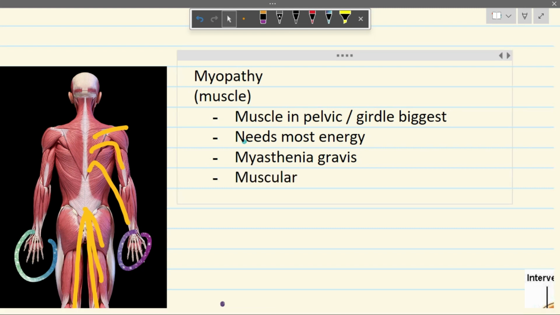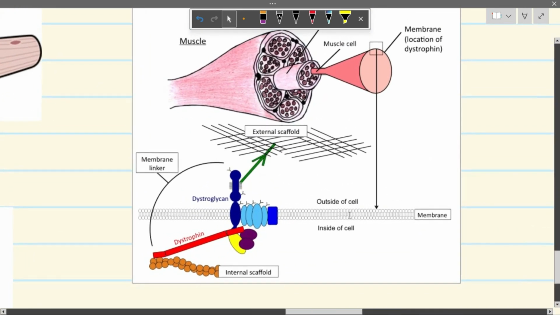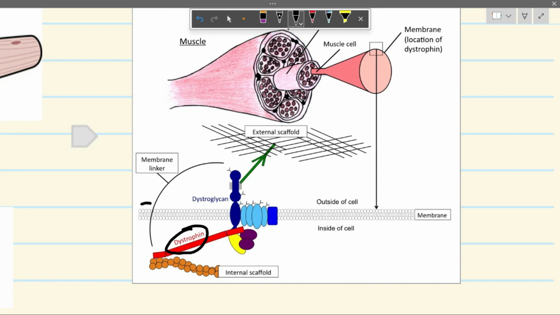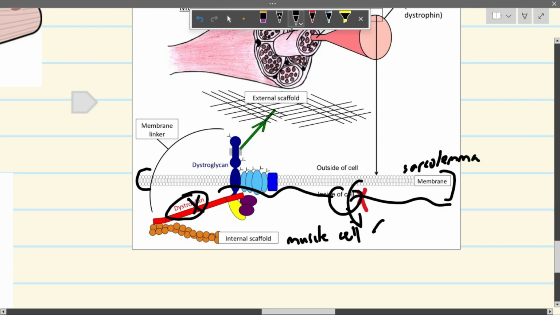And another problem is muscular dystrophies. By this I mean some of the common ones, Duchenne or Becker muscular dystrophies. Now Duchenne and Becker are usually caused by a protein deficiency known as dystrophin. Now if you look at this picture, dystrophin is actually a protein that binds to the sarcolemma, this layer, the outer layer of the muscle cells. So it kind of stabilizes the muscle fibers. So without this dystrophin, the sarcolemma is going to become floppy, and it's very susceptible to any damage. The sarcolemma actually creates a hole inside it, and then causes the calcium to enter.